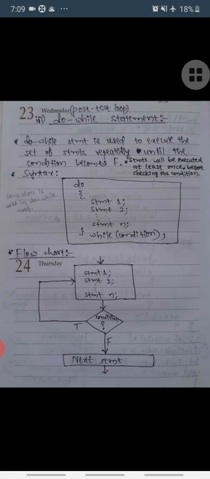Then come back to the condition. If it is true, go back and execute the fourth iteration. Come to the condition. If the condition is false, then you come out of the do while loop and continue your execution with the next statement.